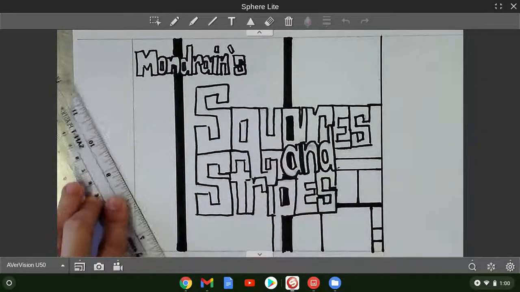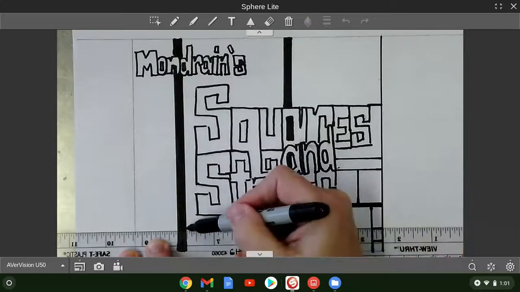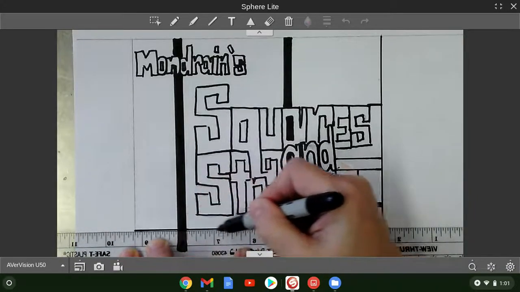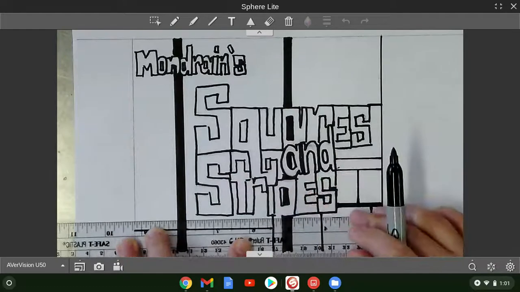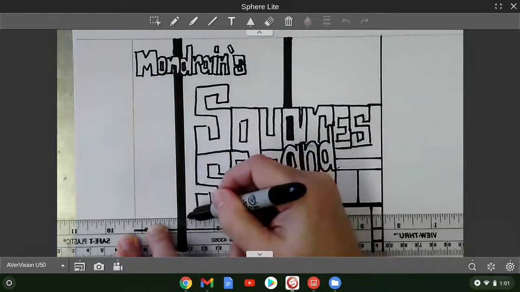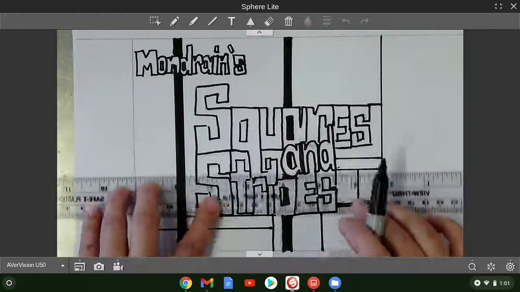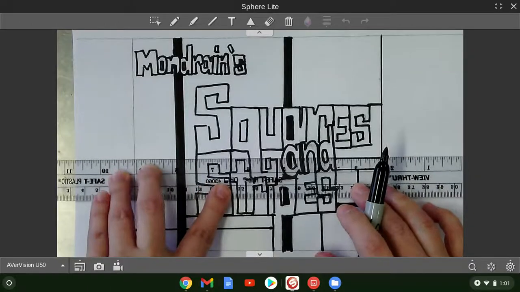Okay, so we've got some thicker lines going on. I'm going to make a line that comes right through in this one. I'm going to make a line that goes right through the bottom of these words right in here, or these letters. Couple more right in here.